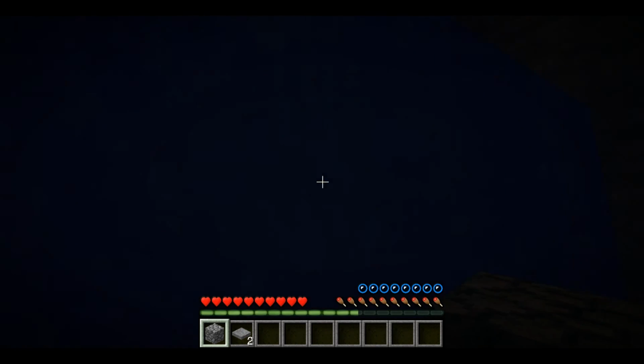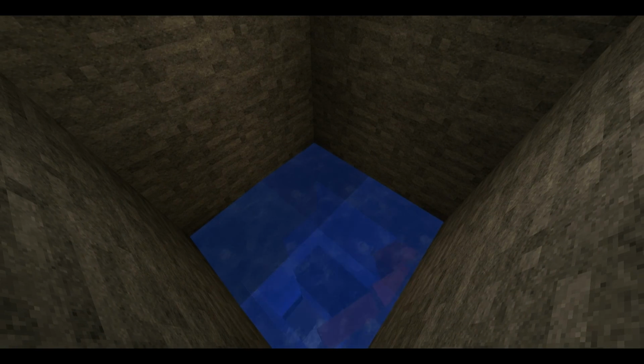But what they don't realize is at the bottom there are TNT, gravel, and pressure plate stacks that drop and blow up. And if you manage to survive that, there's also lava down there.